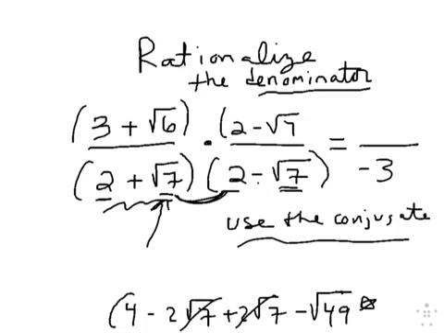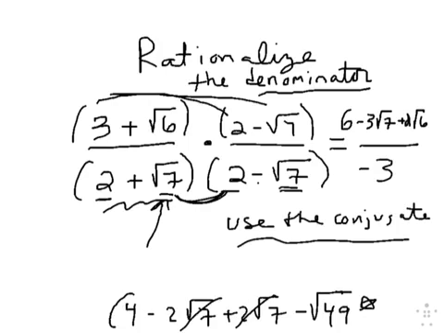And then in the numerator, well, you're just going to foil that out as well. So three times two makes six. Then you'll have minus three root seven. And then you'll have plus two root six, kind of running out of room here. And then root six times root seven is root 42. So, and I think I'll do that on another slide just because I'm running out of room there. I'll hit pause.